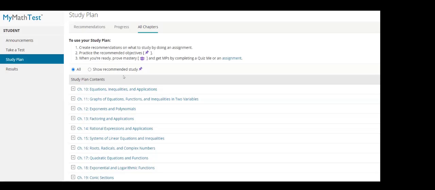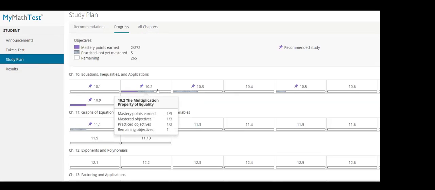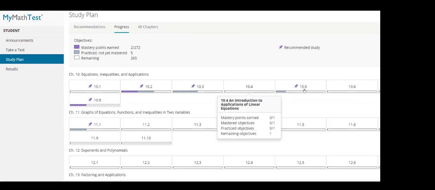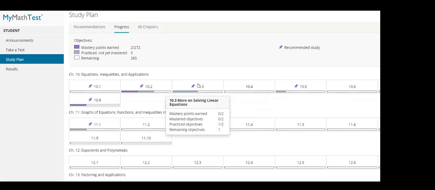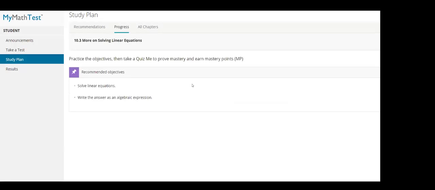Every time you complete a quiz, it shows on your portfolio from my end, and I can actually see how many quizzes you completed and all that. You're not going to get any points for doing these kinds of quizzes under the study plan. But if you do this properly, like I said, then you would see a significant improvement in your grade when you retake that quiz. If you look at 10 point, I believe the one we were looking at was 10.3. Doesn't matter, we can just pick any of them.